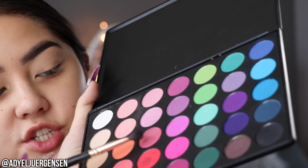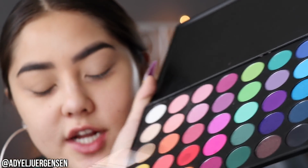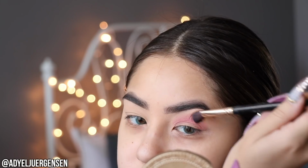So I have my blue contacts in today. I am so excited. My shirt, as you can see, has even tones of red. So first for my transition, I think I want to use this rosy shade and I'm gonna gradually turn it to that shade. I'm just gonna gently start to map this out. I'm using an LA Girl 203 brush for this, and we're doing a lot of detail work today, so I'm taking this brush to do so.